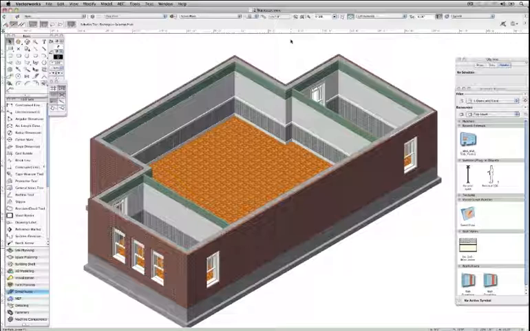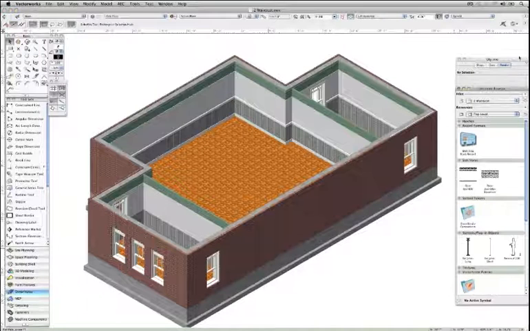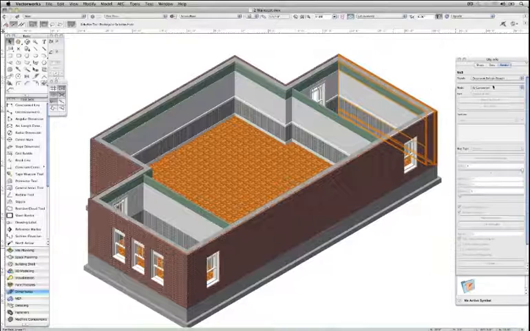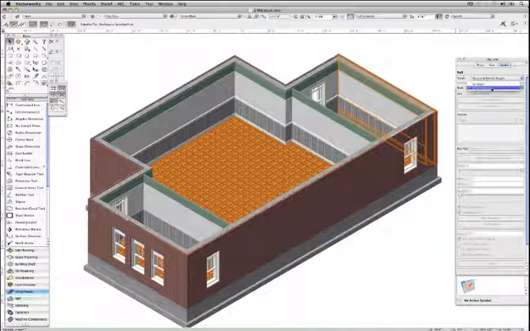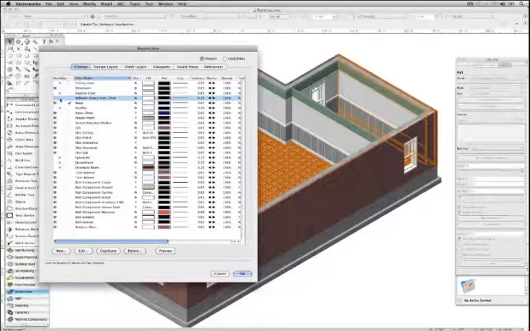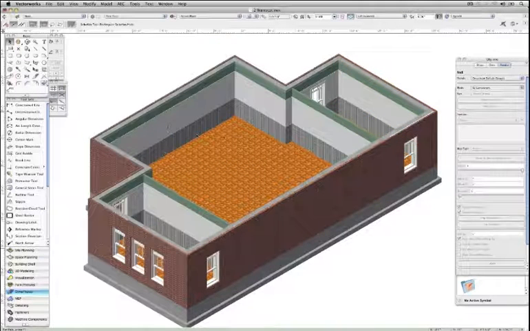The first tip when doing this is to go to the Object Info palette and be sure the mode under the Rendering tab is set to By Component. We'll see why in a bit. So now let's look at this chair rail and wainscoting. I'll turn off the rail and other trim by going to the class settings. Now we'll look at the wainscoting.